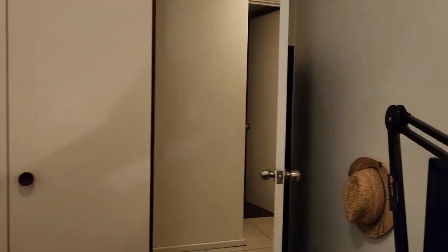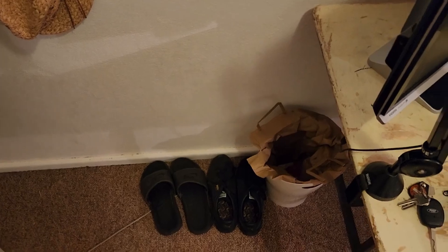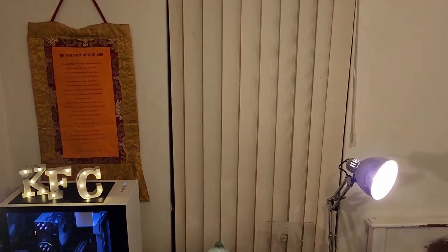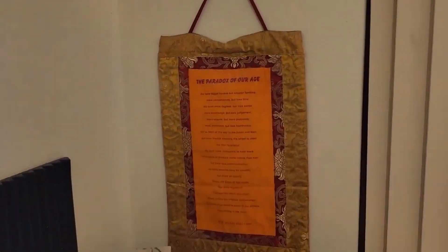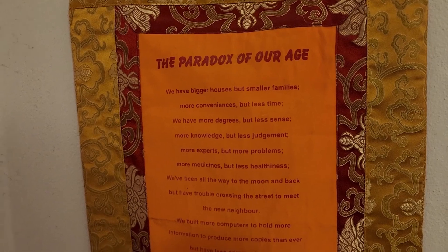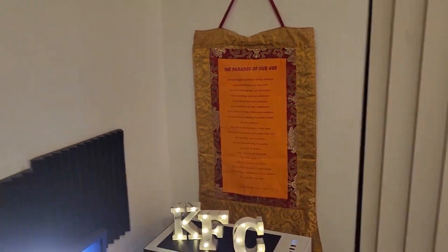So obviously, when I turn around, there's Mike looking straight into my soul, which is terrifying. I have my cupboards in there — you don't want to see what's in there. And I have a bit of this stuff on the wall, as well as on the door — it probably does absolutely nothing. Some shoes there, my bin, my wallet — don't steal my stuff — my blinds. It's not the best room in the world, but it does the job. I will be moving out in a couple months to my apartment. Then I have this paradox of our age sign, which is really epic.